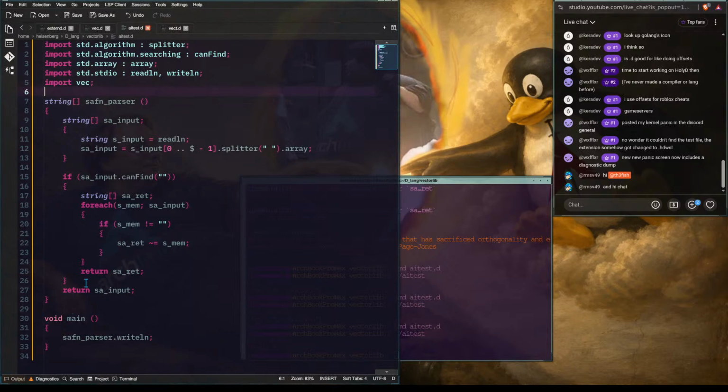So that returns that. And so once you have a string array from SAFN parser, I think we'll need another function that will parse down every single index of the string array. So you would call, like, I don't know. And then we'd make a vector from it. So we would basically take every index, byte pack them. So we'll do a byte packing algorithm.